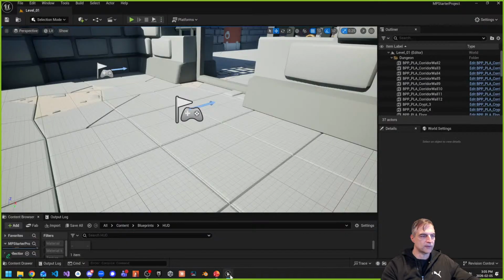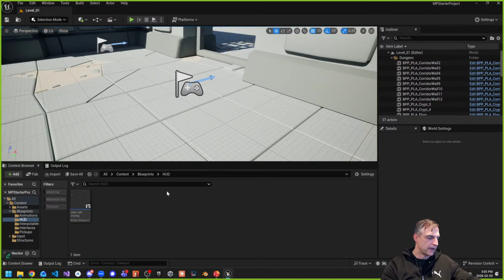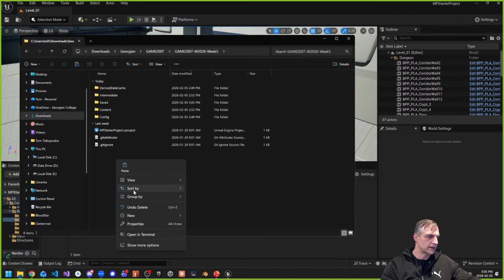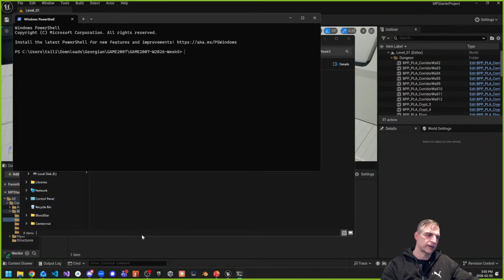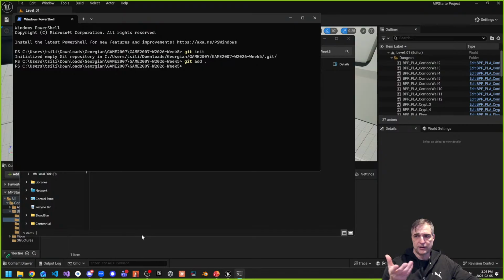So first thing I want to do is, I've just copied the project week 4 from last week. This is this one. And before I proceed, I'm just going to go into this project and do all that funny Git stuff. So I'll do git init, git add dot, and so on. Just so that way you have different copies, and I'm hoping this stuff helps you. I'm not sure if you ever look at my code at all, but it's there just in case you get stuck.